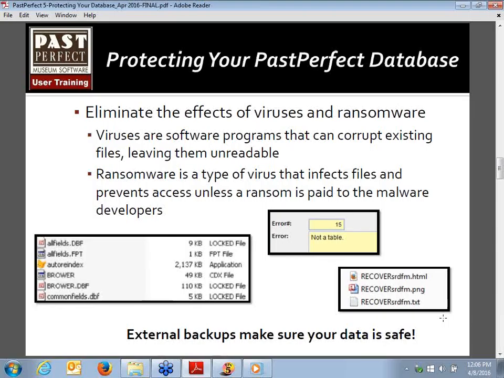There's also a new type of virus or malware called ransomware. So this is still a virus, and it still infects your files and it makes them unreadable. But in this situation, it takes the additional step of leaving a ransom note behind, if you will, in the hopes that you will pay these malware developers a ransom to get your files back.